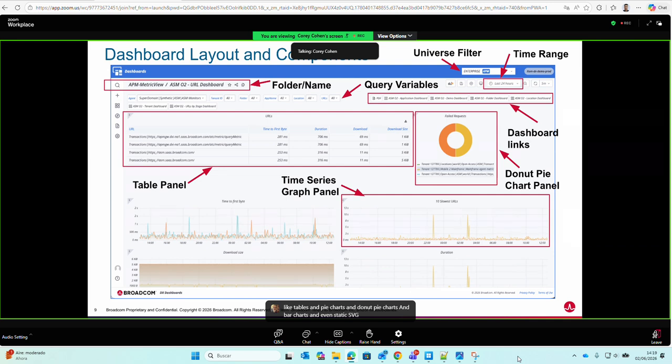So if you have a logo you want to place on the screen, you can convert that logo to an SVG and paste the SVG into a panel, and that is a static panel. You can also choose to have panels have a background or be transparent, so they either blend into the actual screen itself, the dashboard, or if they have a very distinct delineation. You have controls over legends and other things as well, which we'll get into.